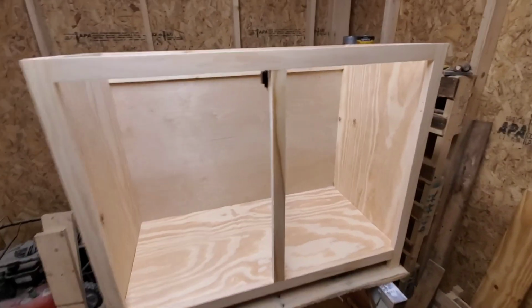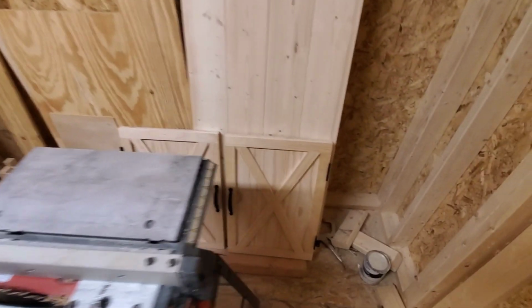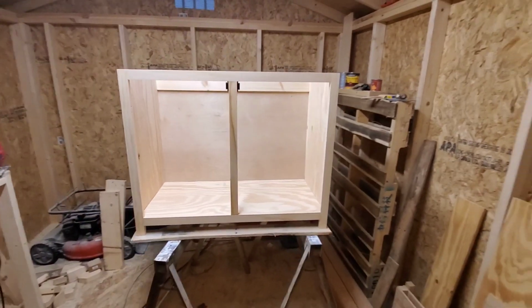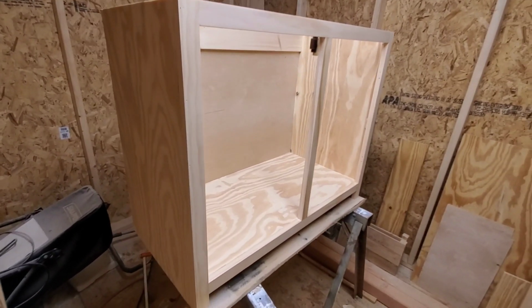Just want to show you the cabinet. Gonna start the top here pretty soon, and staining the whole thing, the doors, the cabinet. But really liking it so far. Once I get that stain and poly, it's really gonna pop. So I just want to show you guys the progress, and I'll be back shortly.